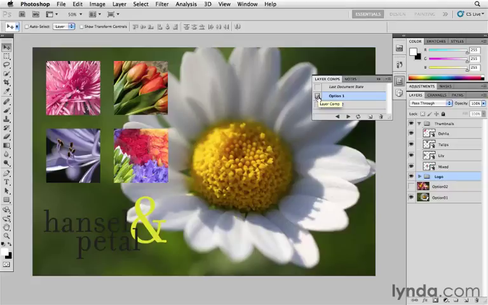The problem with that technique is that you quickly get out of sync. Right? If you add a new layer to one document, it doesn't exist in the other document. So this lets you do it all within one particular file. And when it comes time to print or save or export a PDF or whatever it is you're going to do to this particular file when it's done, you just make sure that you have the version that you want to save out or print active on the screen by going to your layer comps panel and just targeting the one you want to work with.